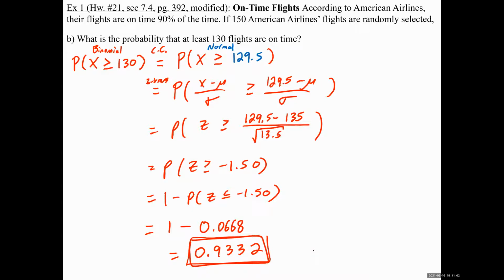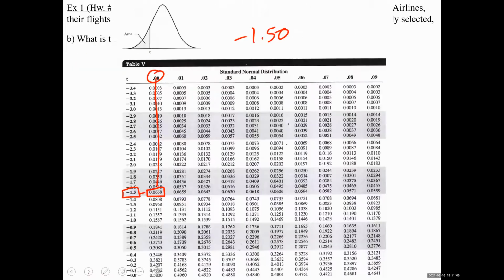No questions. Okay, let's go and look at part C. What is the probability that more than 130 flights are on time? Let's write down the notation first. Someone tell me the notation. Probability more than 130 flights are on time. Let's make sure we get it right. So it's probability of what? Of x greater than 130, right? The last problem was greater than or equal to. At least means 130 or more, but more than means greater than, no equal to here.